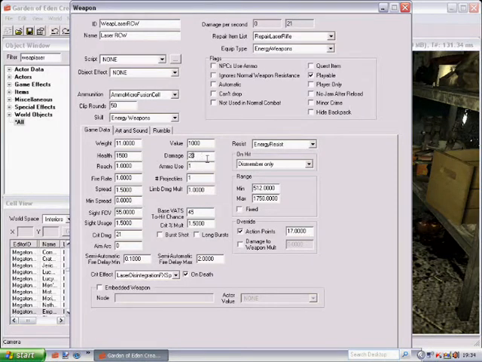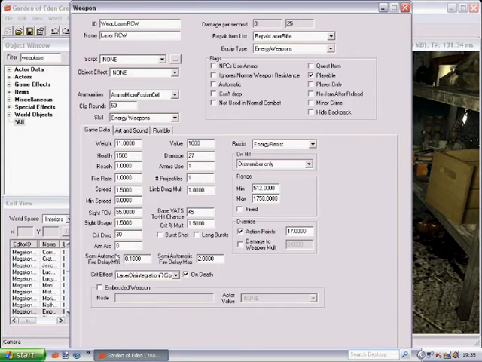Damage, about 20. Because of it being rapid fire, damage is each bullet. Now, damage per second, you can put about 19, so let's put the damage up a bit. 25, you get 23 damage per second. Put it about 27, so we've got 25 damage per second. Critical damage, say about 30.